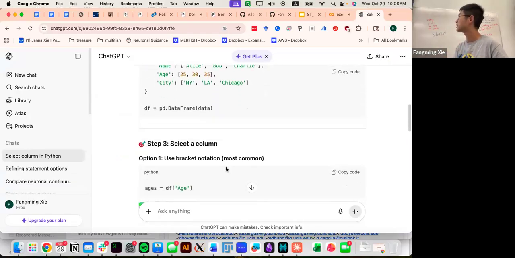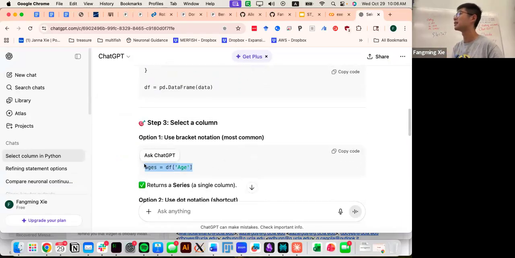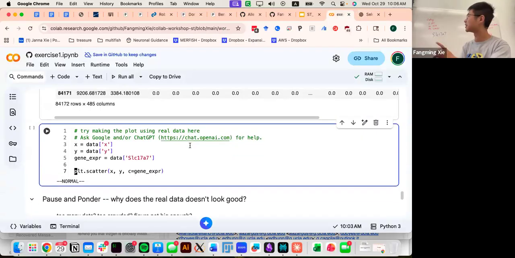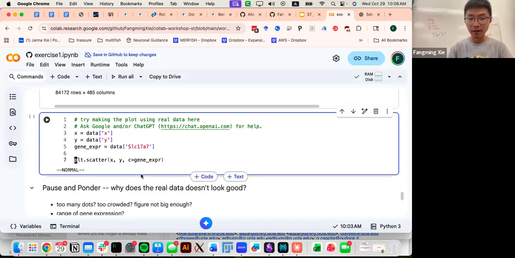Step 3, select a column. That's the one you need. It turns out the syntax you need is data table, square bracket, a quote, and column name. That's the one I just used. I knew that already, so here I don't need to consult my AI chatbots, but if you need, just do it like that.